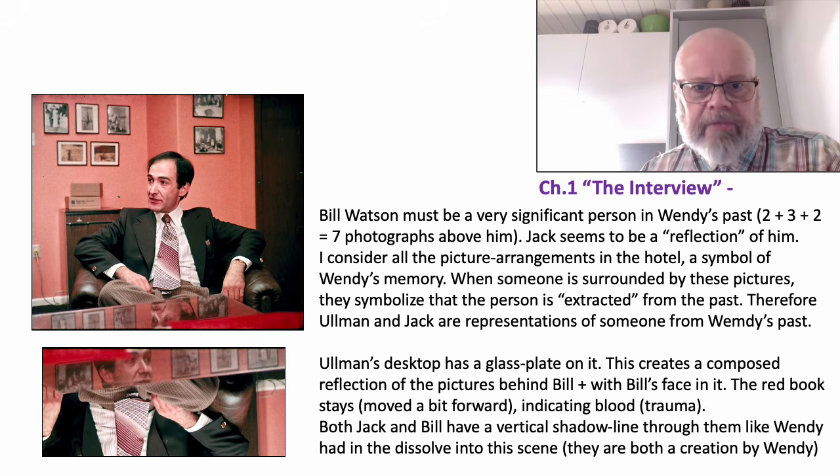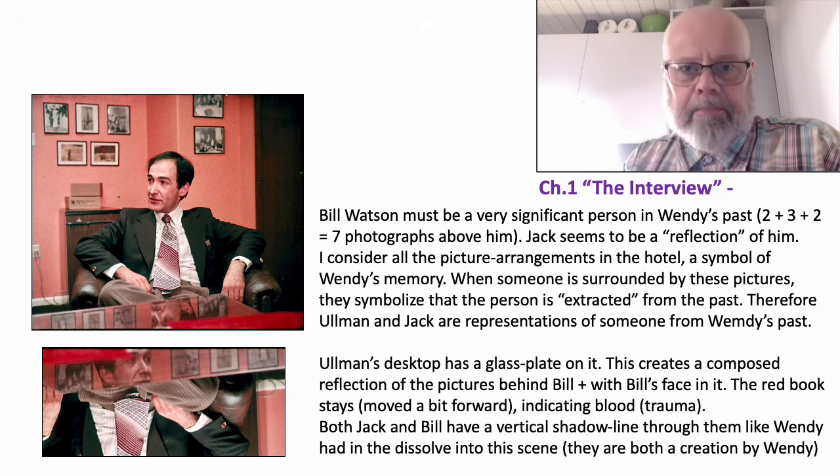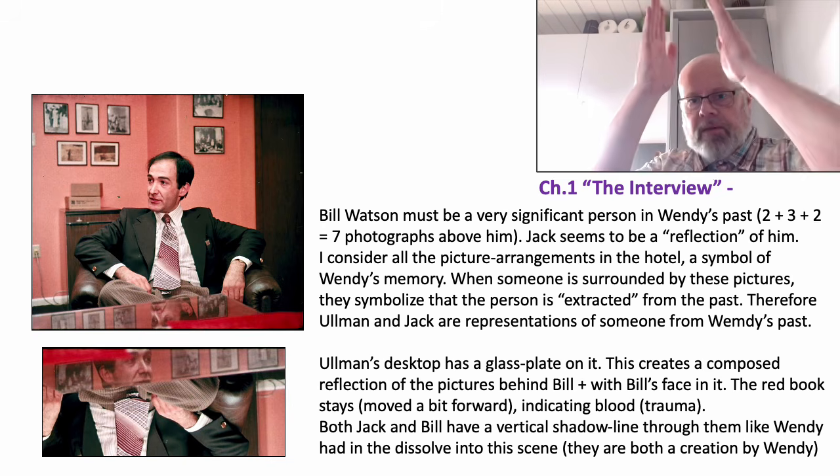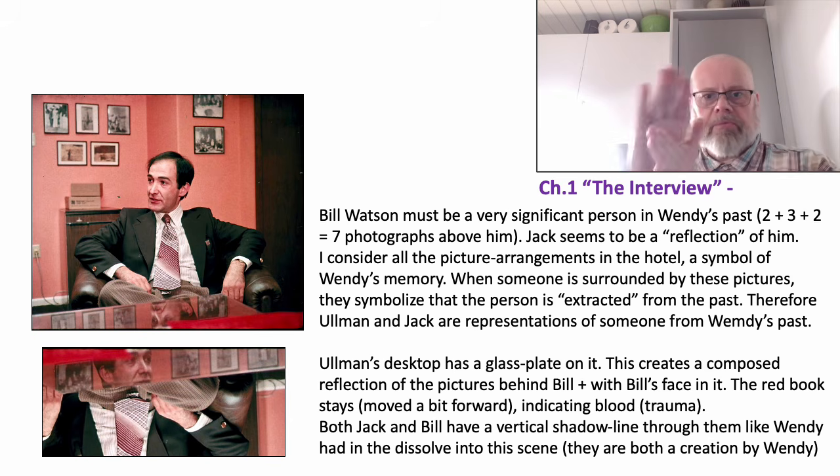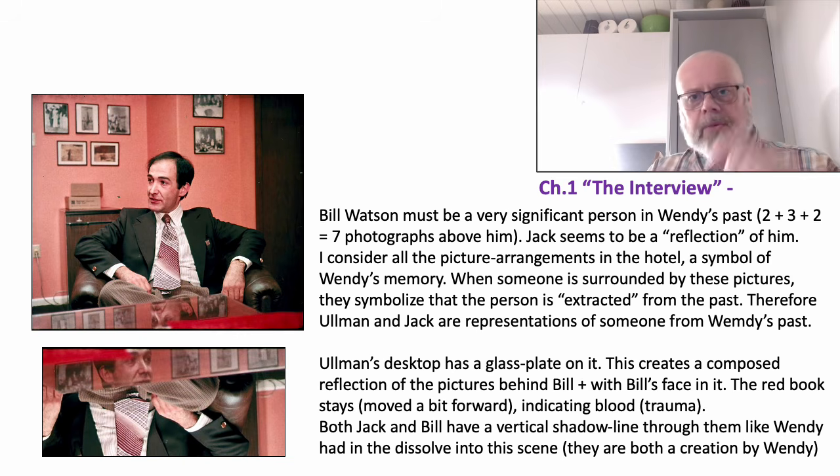Both Jack and Bill have a vertical shadow line through them, like Wendy had in a dissolve. In that dissolve I'm going to deal with later, but the dissolve that came back into the scene, the placement of the shadows of these alternating walls creates a line through the persons, through Bill and through Jack and through Wendy as she is dissolving through to this picture. But I'll deal with that in the dissolve video when I get to that. They are both a creation by Wendy.